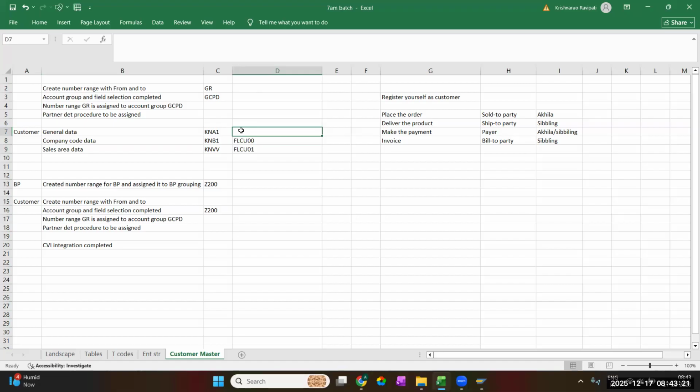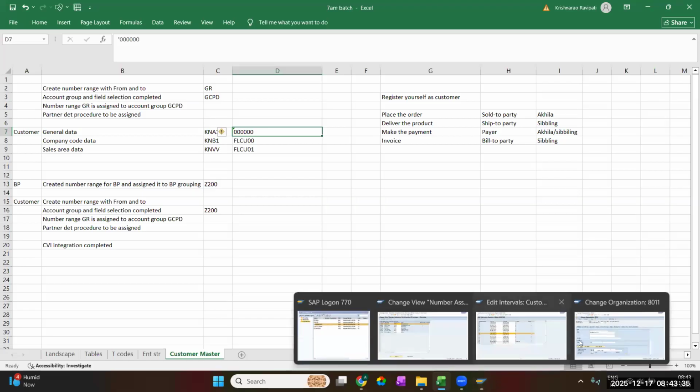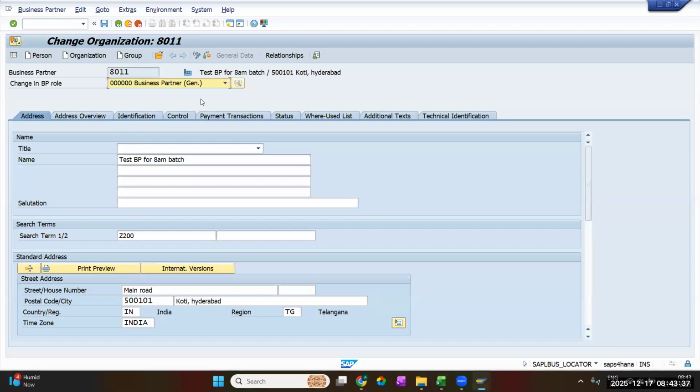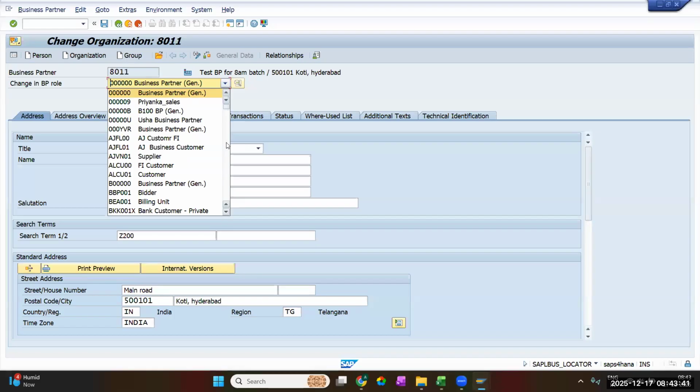For customer master general data, the standard BP role is 000. With the same role, you can create the customer general data. So if I have to enter the company code details, what role do I need to select? I need to select the FLCU00 role.